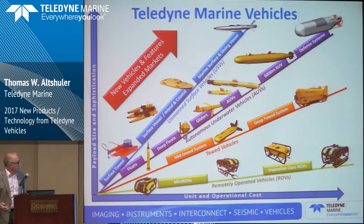Moving up, you look at some of the other tethered platforms. We do some very large towed systems — these go from the mid-water column a couple of thousand meters down to 6,000-meter vehicles, and these are really integrated sonar platforms. One of the things you'll see as a common thread is that some of you are going to be the customers that use this, and a lot of you will be the suppliers that really enable what we do. We use Teledyne content on all these, and we use content from all of our partners that have come to the Teledyne Marine Technology Workshop. You can see where your componentry and subsystems fit, and how you can help us improve these products because we are doing constant development across this.